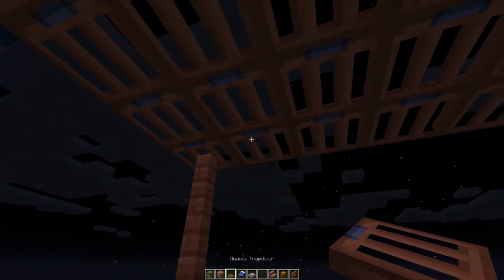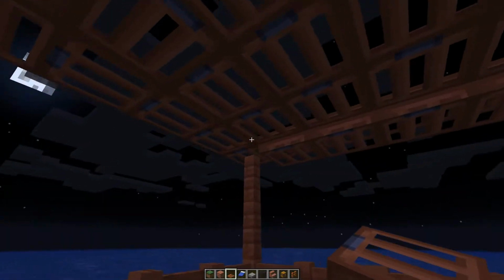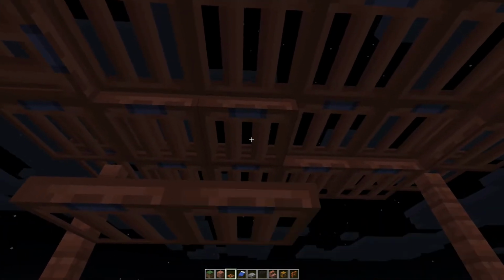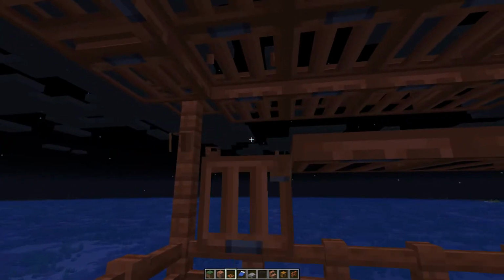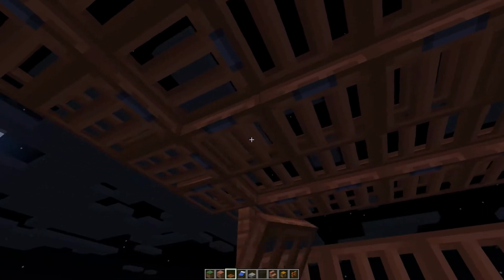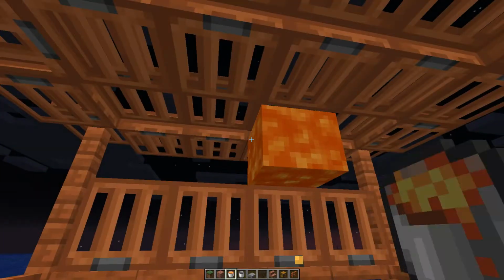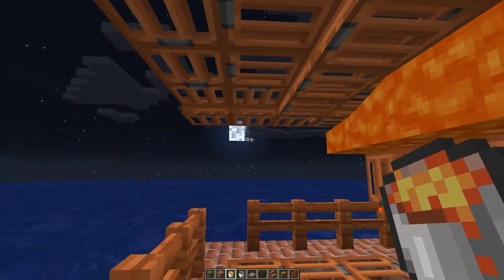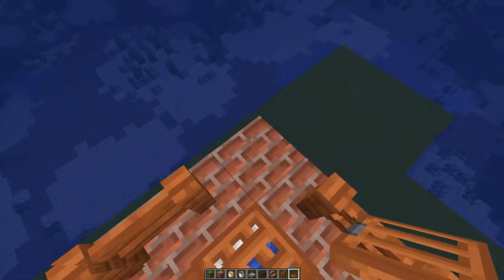Now we need to add some more trapdoors here to prevent the lava from flowing in the wrong direction. Get rid of those and open the trapdoors. Place a final row of trapdoors here, and it should look like this. As you can see, the lava stays in there just like we want. Shift-click to place two more trapdoors here and here.